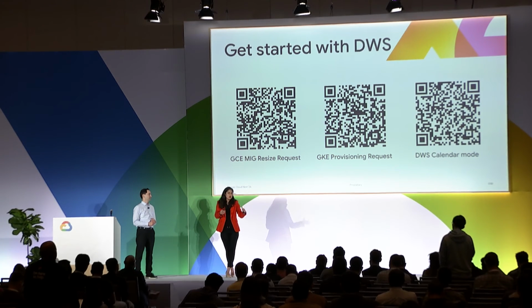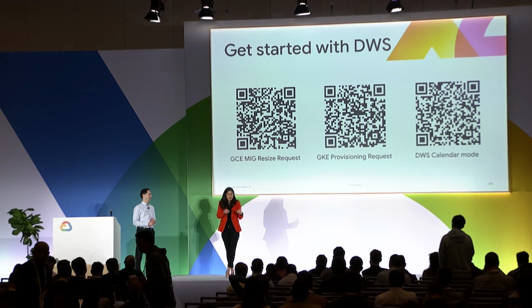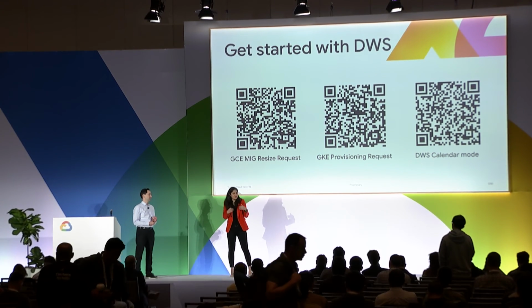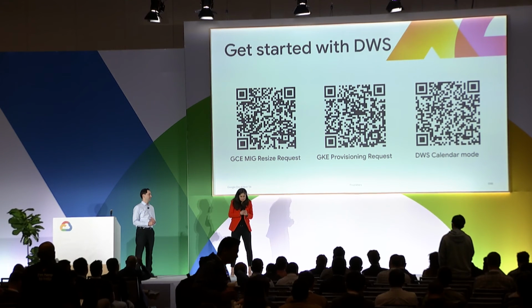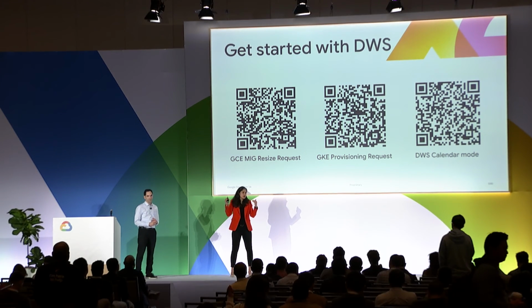Makes sense. And the good thing is, you can queue as many jobs as you want. The only throttle, let's say, is the quota. We're actually simplifying that quota mechanism. If you're having trouble getting quota, come talk to us at the end of the session. We'll help you out with that. If you have queued 10 requests for 10 jobs, but you only have quota for 3, you're going to run the first 3, and the moment the quota frees itself up, the next job will start. You will not lose your place in line. So you can submit multiple jobs and wait for capacity to be found for each one of those jobs. I see, makes sense.